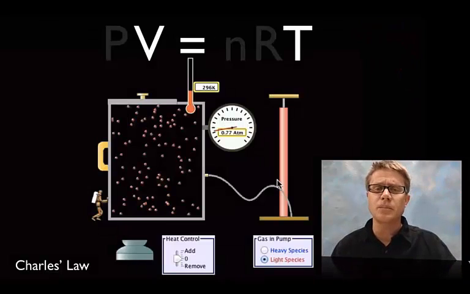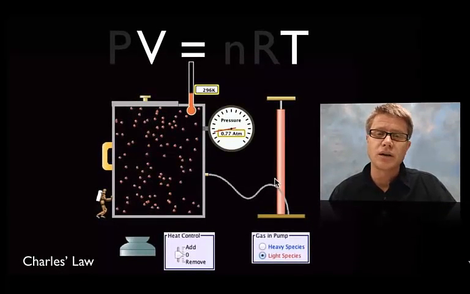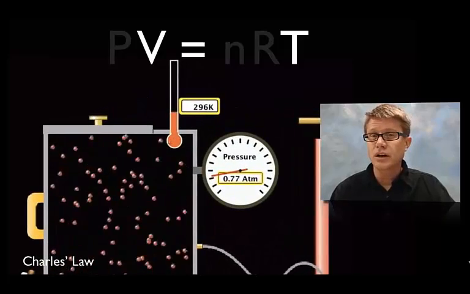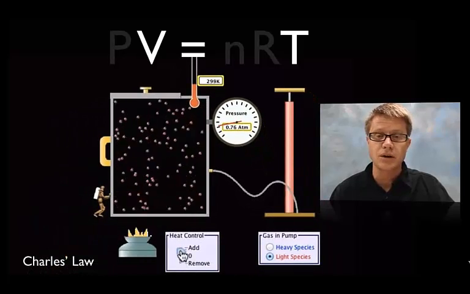There may be changes in temperature, but it's related to that relationship. Now let's look at what's called Charles' law. We're just going to look at volume and temperature and what happens to the volume as the temperature changes. Let's use this simulation again. We're going to try to keep the pressure constant and the same number of moles inside there as well.